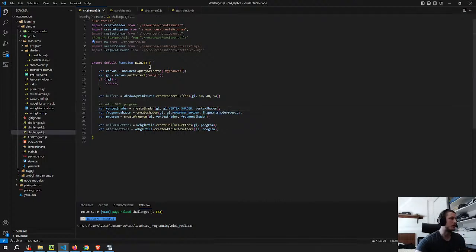Oh, that should be source, I think. It's going to create the shader from the string.